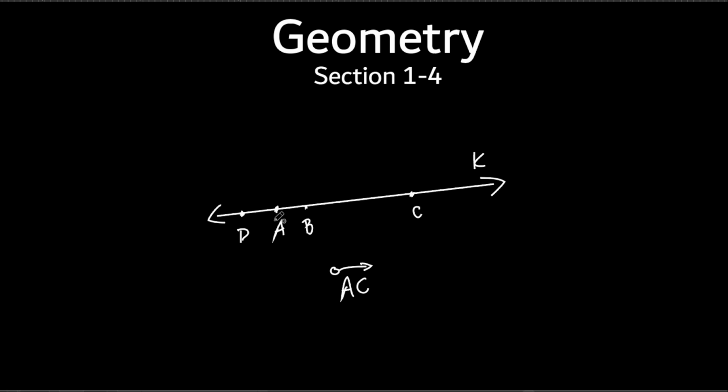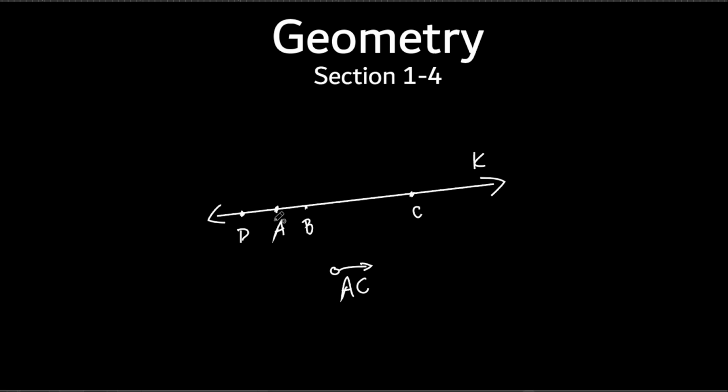Well, think about it. If it doesn't have any width, if I have a point here, I can always take half of that, couldn't I? I could always take half of that. I could always take half of that. Is there any place in there where I couldn't take half of it anymore? Because remember, a point doesn't have any width at all. So you could always get closer, closer, closer to A without hitting it. Wouldn't you agree? How close could you get? You could get infinitely close to A without actually touching it. That's what a half line is.